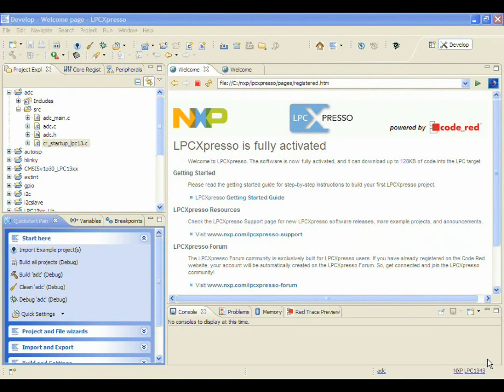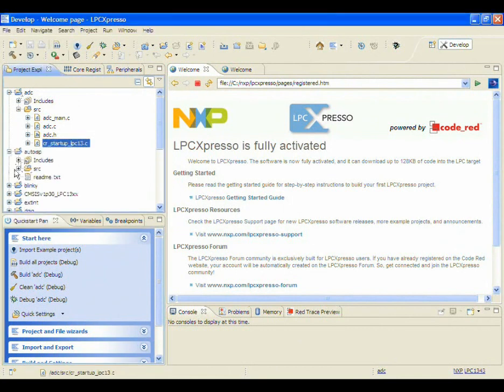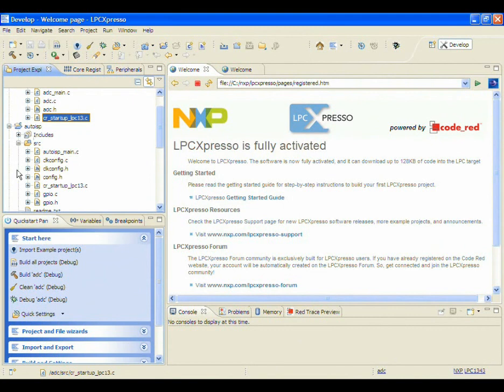The on-screen layout of the perspective and views, a list of the currently open files, and a list of the currently open projects are all saved in the current workspace. An LPCXpresso project contains .c and .h files, and all of the compiler settings. The workspace information is stored in a folder called .metadata. Workspaces themselves do not contain important data or settings. They should not be put under source control or sent to other developers.